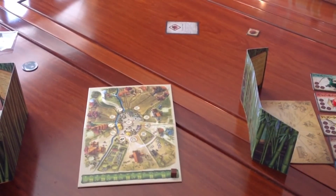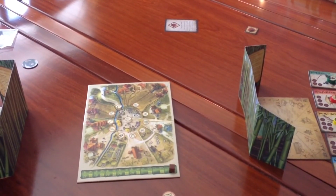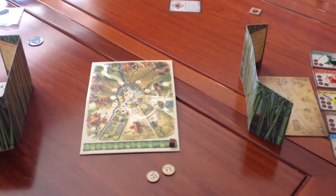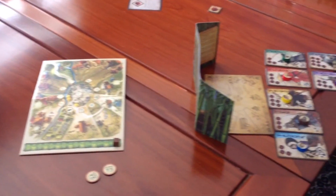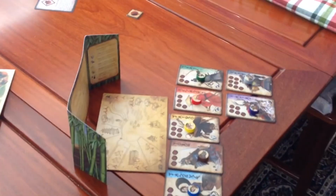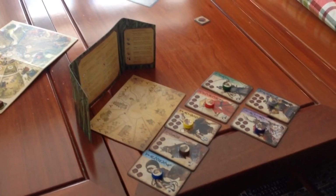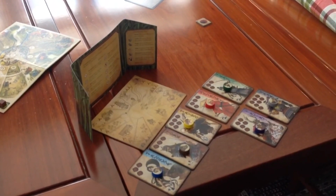So now let's talk about how the rules of the game work. The first phase of the game is the planning phase. It is one of the most important parts of the game because you have to plan out what's going to happen during the entire turn. For the Ronin player, the planning phase entails deciding where each of your Ronin go.